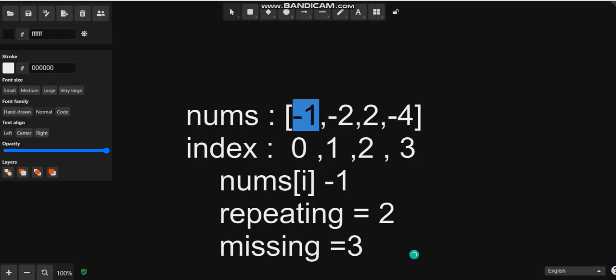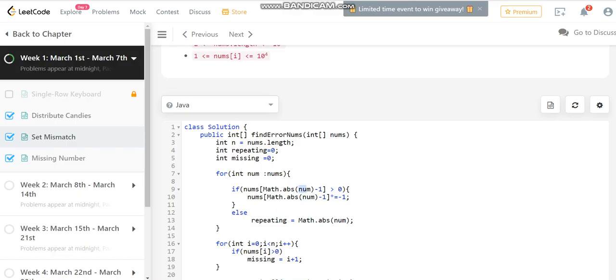That's why I'm taking the absolute value of it. If the element at the absolute value minus 1 is a positive number, that means we have not seen it before, so I will modify that particular element by negating it.